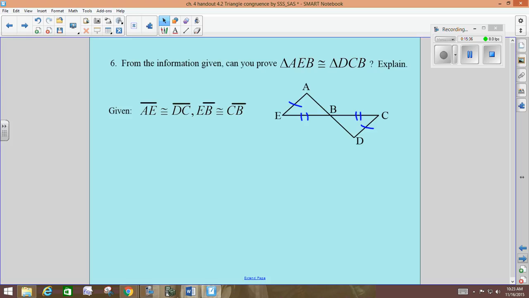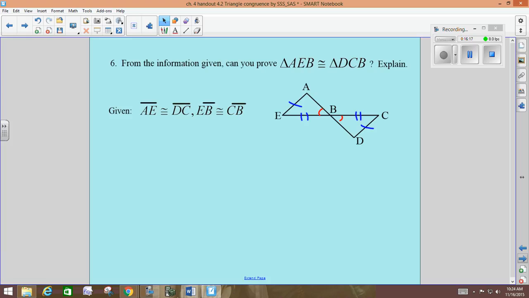Angle CBD? Angle CBD is congruent to angle ABE. You guys agree with them? Because they're what kind of angles? Vertical angles. Good. Yeah, those angles, CBD and ABE. He's just using his 3 letters. Do we have any parallel lines that we need to look for congruent angles? No. Does it say anything about a point being a midpoint of something else? No. Okay, so this is all we can get from this diagram. So then they're not congruent, but I have a side, an angle, and a side.